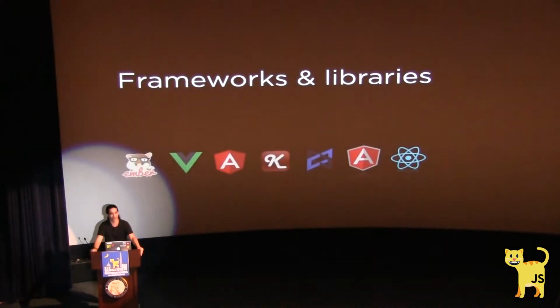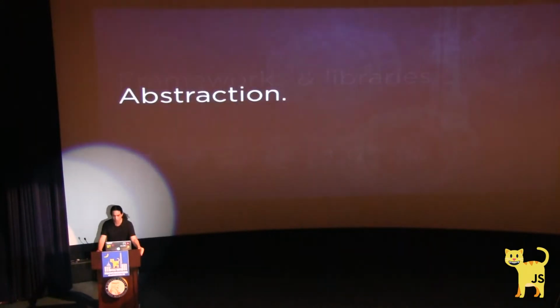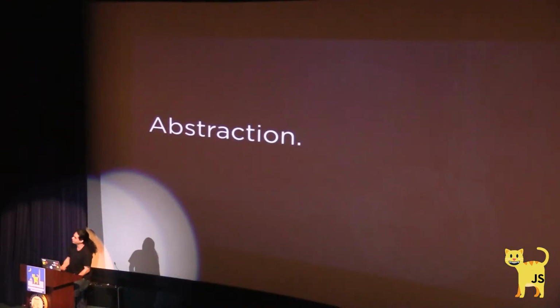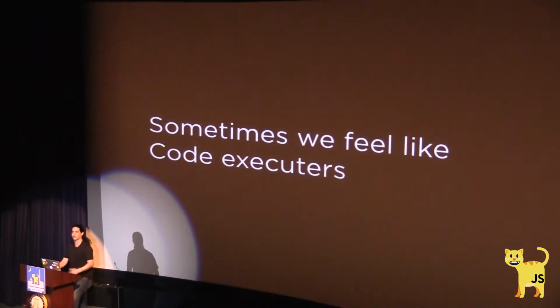So let's talk about frameworks and libraries. There's a bunch of them, as we all know. I used, I think, most of them. Yeah, I'm much older than it looks like. The problem with frameworks, I mean, there's a lot of good things with frameworks, but obviously a framework gives us a thick layer of abstraction. And if you use a framework for a long time, sometimes I like to call it, we feel like we're code executors.